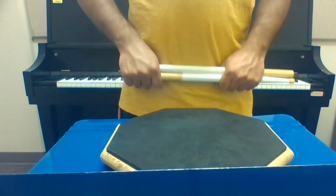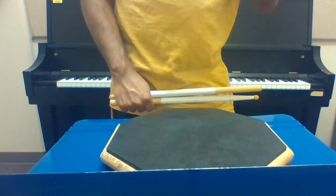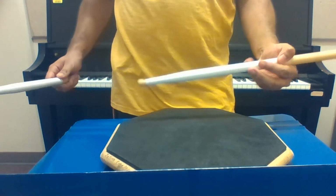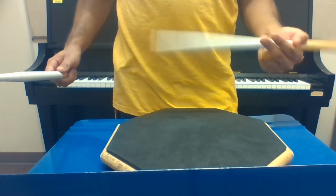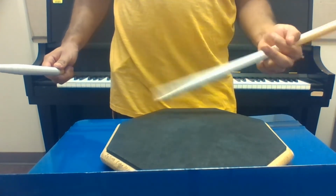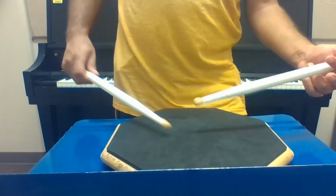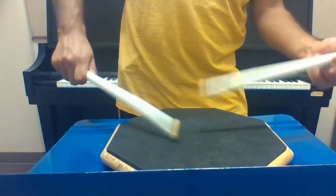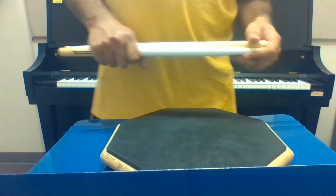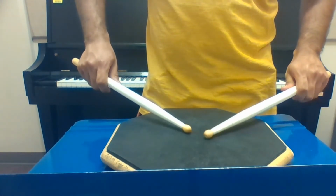The match grip roll was much more consistent than the traditional grip roll because the left stick doesn't have enough bounce. You have to give the left stick in traditional grip much more bounce than the right. And that mainly pertains to putting all the weight towards your ring and pointer fingers. It's very difficult to do a roll, in my opinion, in the traditional grip. That's why I consistently stay with match grip.